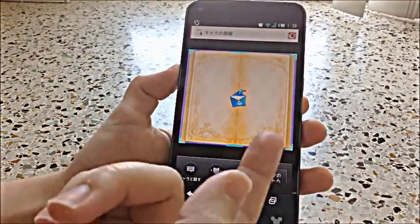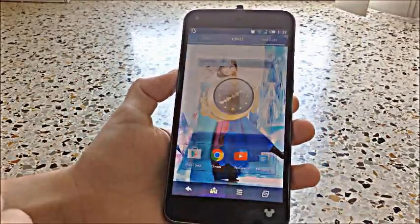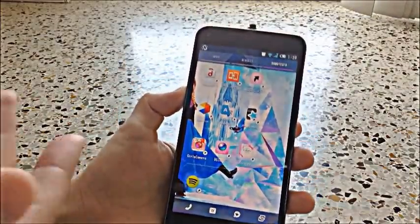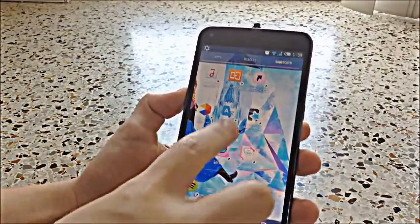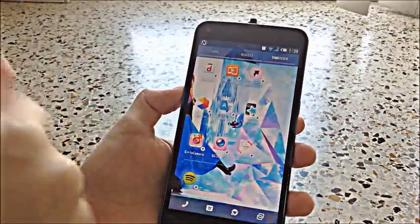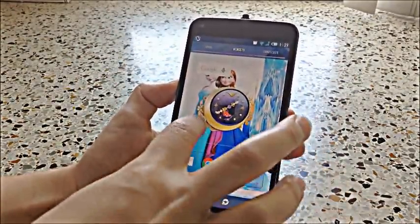And like it says here, if you were to receive a text message, this would be the action that he would do. Let's go to the Home Screen. And you can actually notice the lamp in the middle. Throughout the day the character symbol does change — it will be Genie, it will go into Abu, it will go into Aladdin itself or Jasmine. It will change throughout the day.